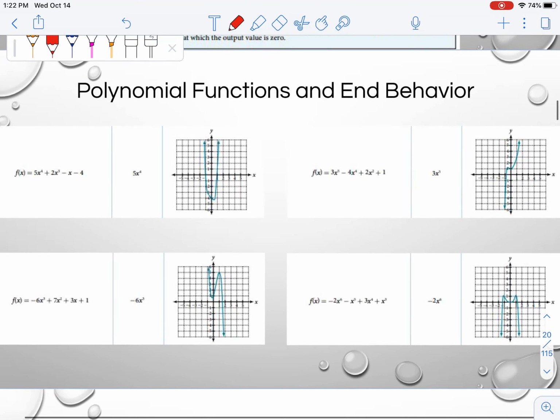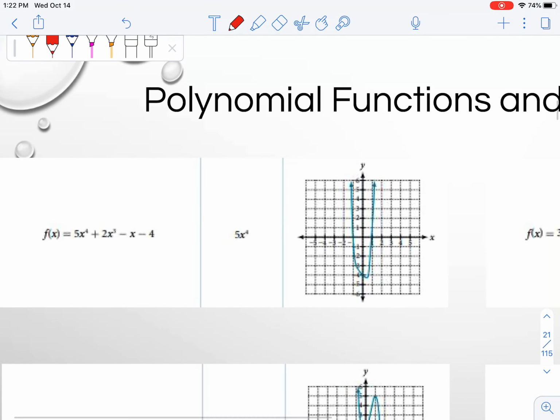All right, so just real quick, polynomial functions and end behavior. Here I've got 5x to the 4th plus 2x cubed minus x minus 4. This gives me a graph that looks something like this. In this graph, my end behaviors, as I would expect, the degree is even and a was positive, so my end behaviors are both up. Same direction, even. Here I really only have, at least from what I can tell from the graph, one turning point. Again, 4th degree, I know I can have at most 3. I'm allowed to have less than that.